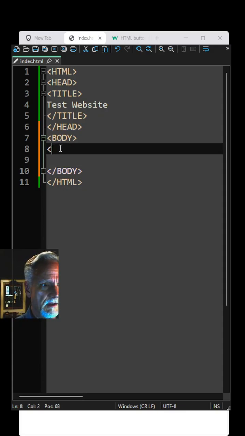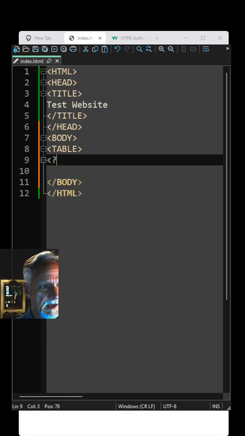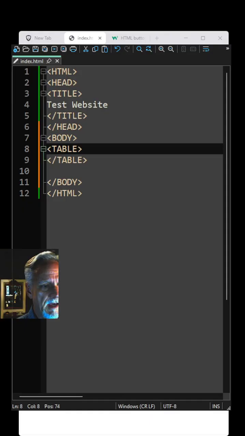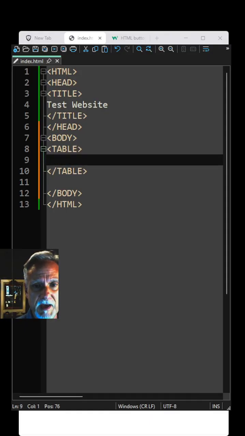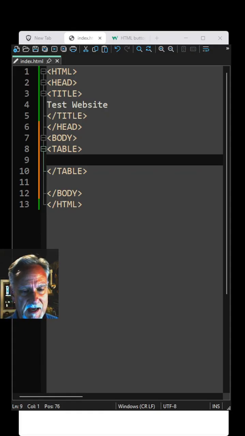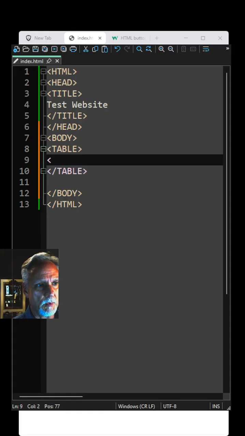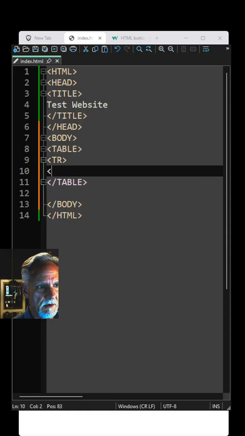So let's do an opening table tag and a closing table tag. And in HTML tables, rows are TR tags and columns are TD tags. So let's add a row. Let's close it out. Always remember to close out your tags.